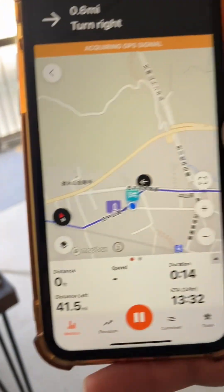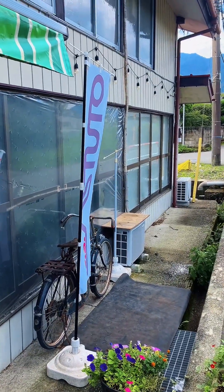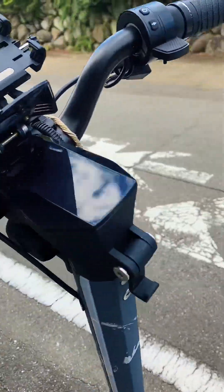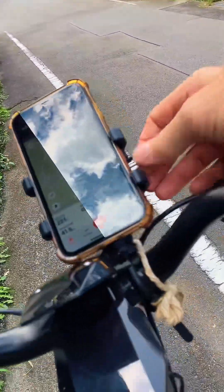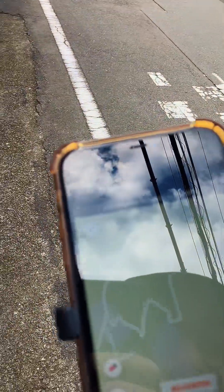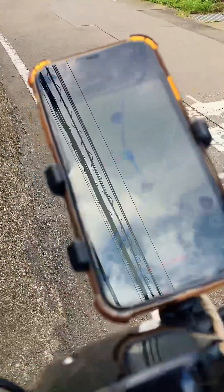Let's take it over to the scooter and pop it on and see how it goes. I'm going to use the mobile phone that I set up, just going to mount it in here like so, and we'll turn on the scooter. I'm going to hit re-center and bump the view up a little bit — it's nice to see it a bit bigger. Let's go for a quick ride and see what happens.